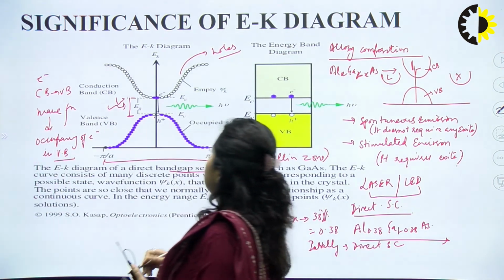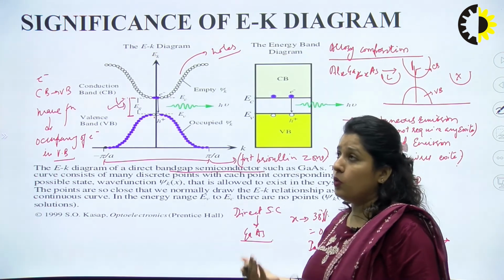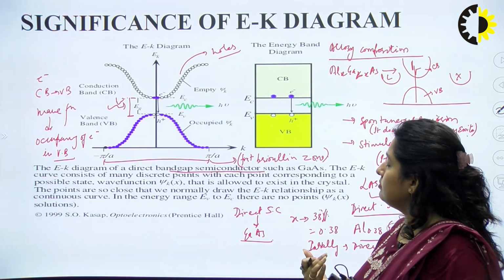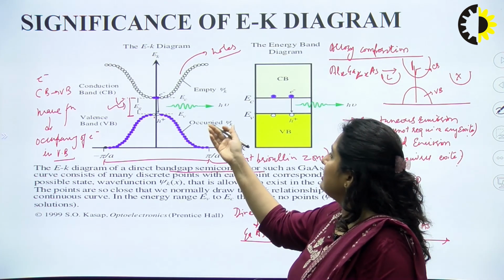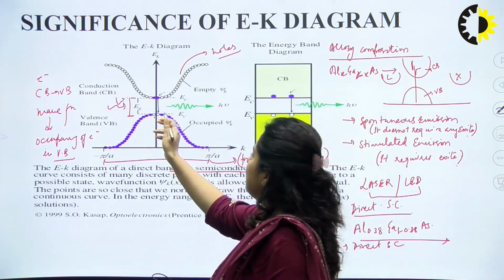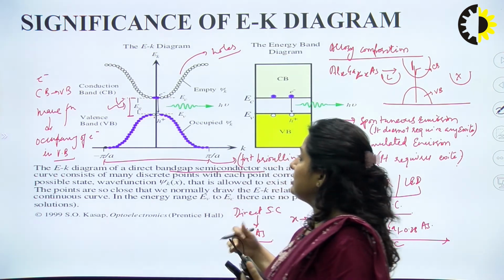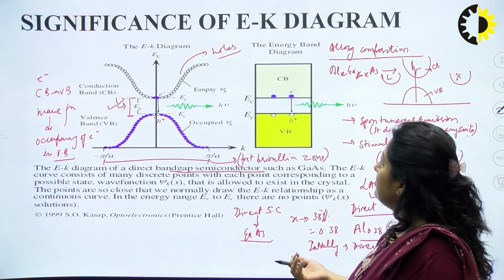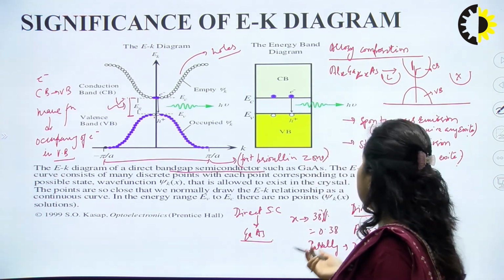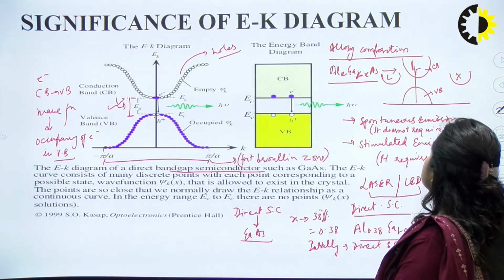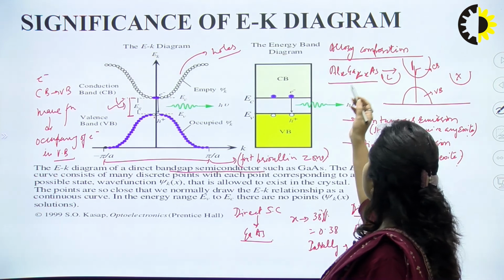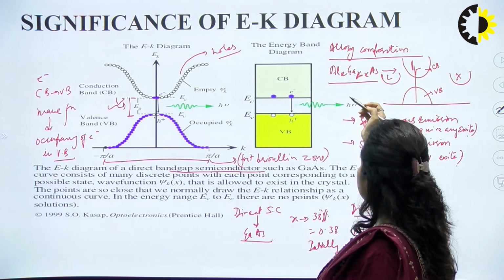So we have to see whether there will be a creation of holes in the conduction band, an increase in the number of electrons in the valence band, and a release of energy h nu. These conduction band minima and the valence band maxima must be at the same k value. Only then will it be a direct semiconductor, otherwise it will be an indirect semiconductor. And for the alloy composition, we have to see properly whether the fractional values have been taken properly or not.